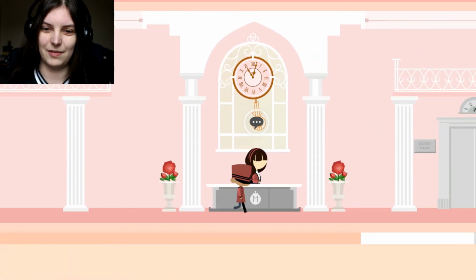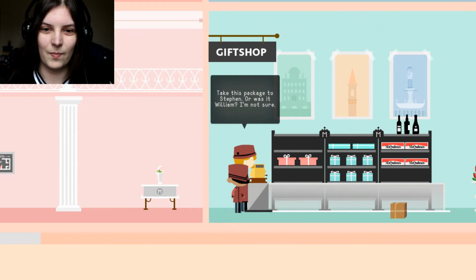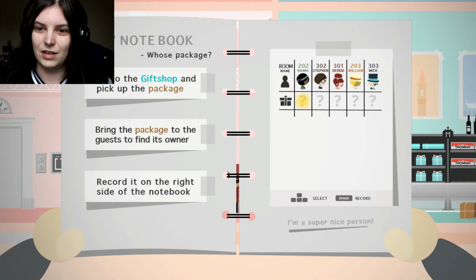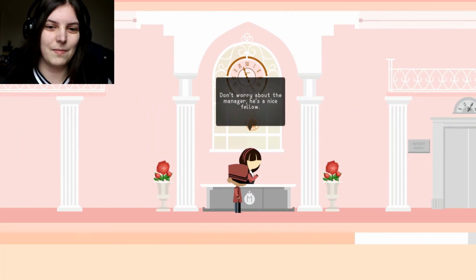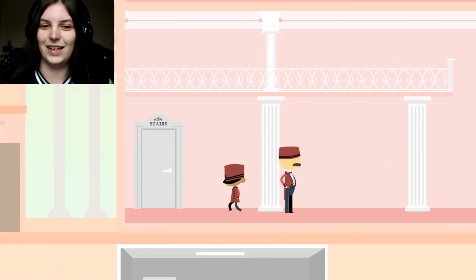Excuse my lack of reading today. Right, gift shop, other side of the lobby. Hello, receptionist, who I probably love. Take this package to Stephen, or is it William? I'm not sure. All right then, Stephen or William, where's Stephen? Stephen's 302 and William's 203. I was gonna say, are they sharing a room? Not that that's wrong or anything, but no, whatever. Hi, receptionist. Don't worry about the manager, he's a nice fellow. Okay, I believe you, bye.